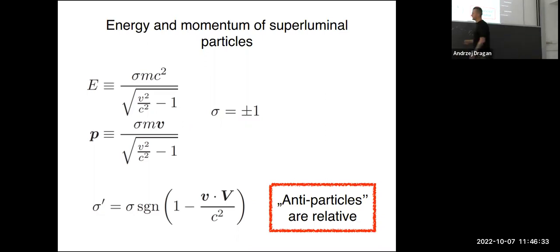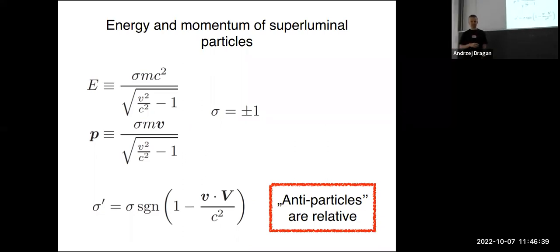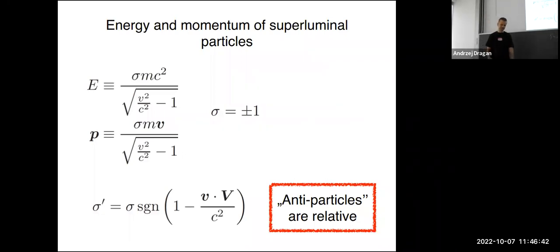And that means that you cannot force energy to be always positive. You have to deal with negative energies. This is one of the consequences of these considerations. Energy does not have to be always positive. It can be negative sometimes. And you can address this by saying that the major difference between tachyons and normal particles is that normal particles are either particles or antiparticles. An electron is always an electron in all inertial frames of reference. Lorentz transformation does not change an electron from being an electron. For superluminal particles, this is not the case. And you can turn a particle into an antiparticle by a normal orthodox Lorentz transformation. That's one consequence of this.